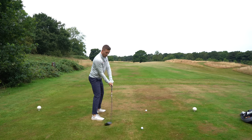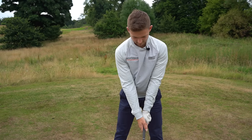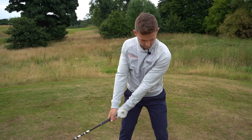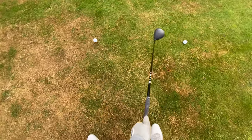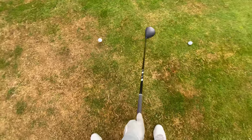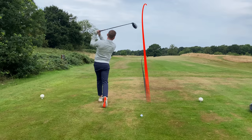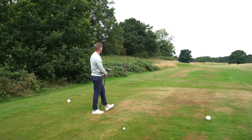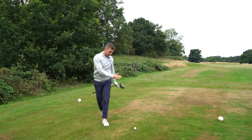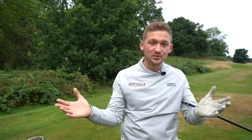Really nice and simple — don't whip it inside and open it, don't pick it up outside. All I want you to focus on is being nice and relaxed and moving that triangle between your hands and your shoulders so that from your vision your club head is covering up that golf ball. From the player perspective, just moving and covering up that golf ball — it couldn't be any simpler than that with driver. Wow, that was a nice hit — you can just see in your peripheral vision it going over that golf ball as you start the swing. Guys, thank you so much for watching — I do hope you enjoyed looking at each area of the game, and if you did enjoy the video, please hit the thumbs up button.